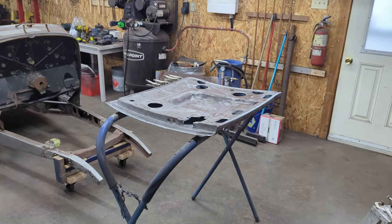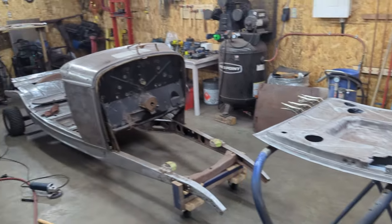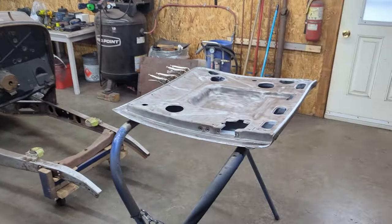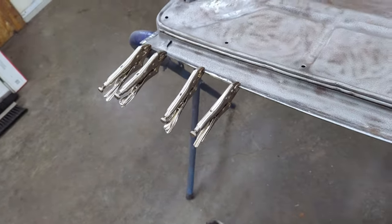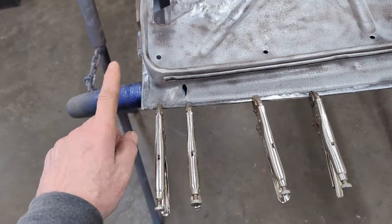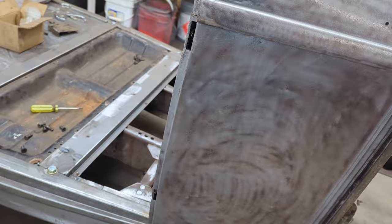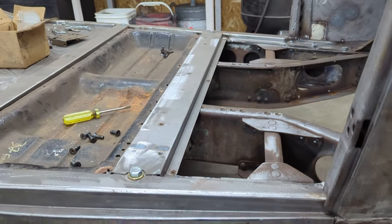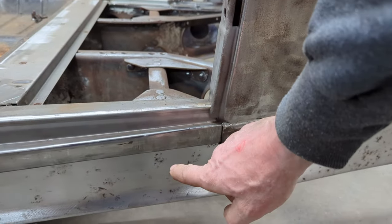As you just saw from the time lapse there, I put the door skin on the inner door, and what I didn't show you is I put it over on the car. I bolted it in place with the hinges, but what I found was that the corner here was too long versus this corner here. So basically there was interference here where it wouldn't close, right along here. There was too much material.